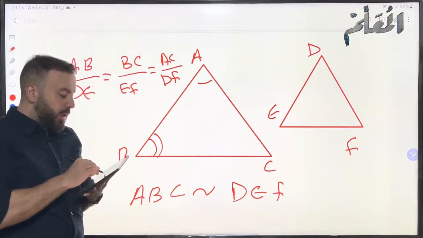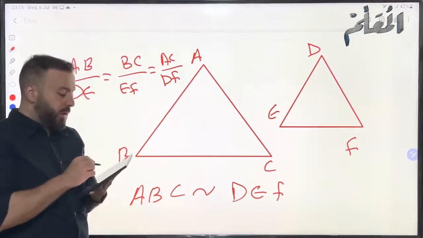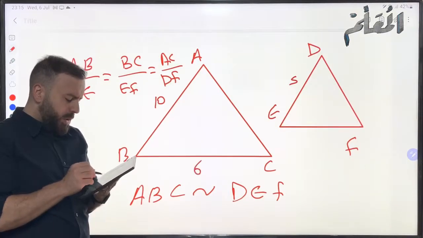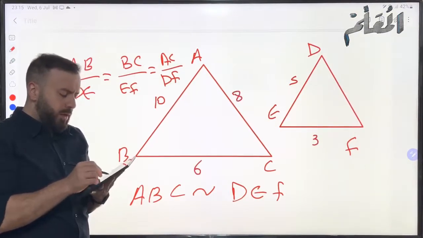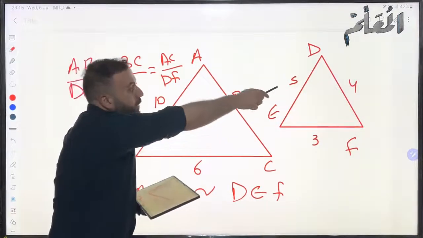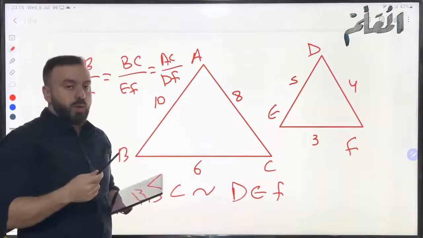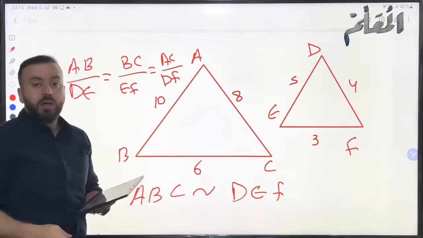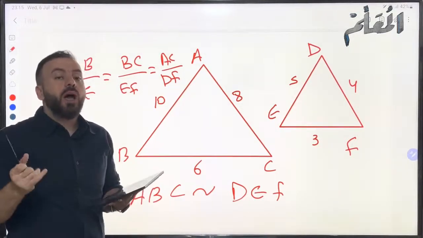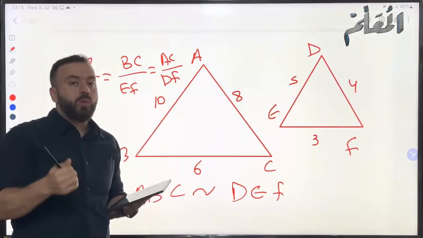The second one, if we say that the sides are similar, let's say this is 10, 5, 6, 3, 8, 4. Let's say 10 divided by 5 is 2, 8 divided by 4 is 2, 6 divided by 3 is 2. In this case, the ratios are equal. So we say that both triangles are similar because of what? Side, side, side. So the first one, AA postulate, which is angle. The second one with side, side, side.